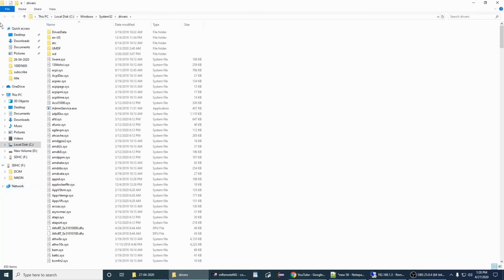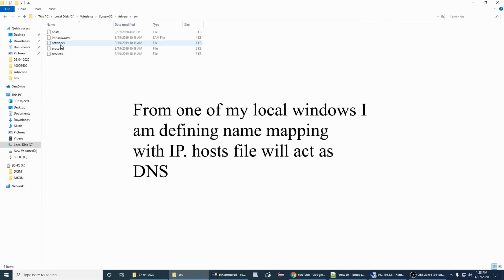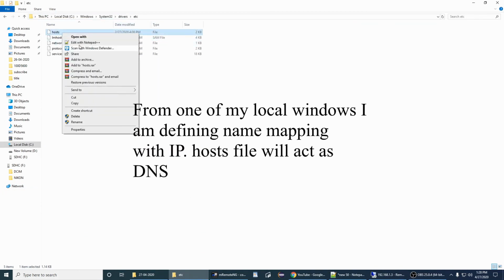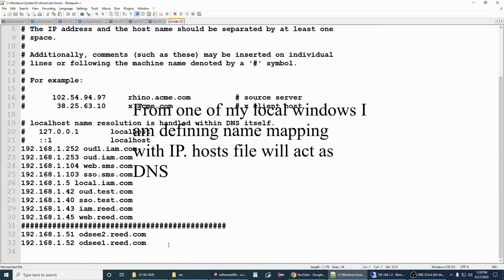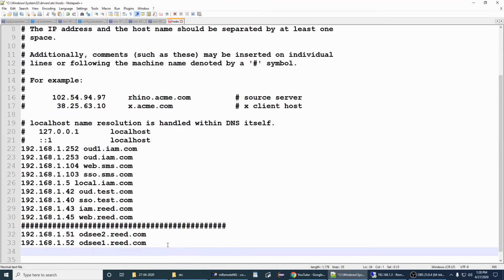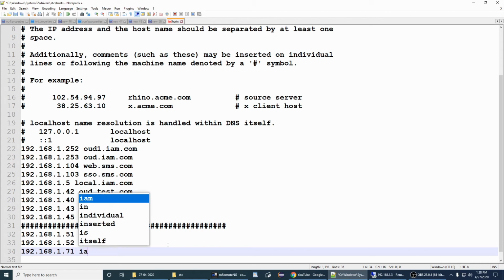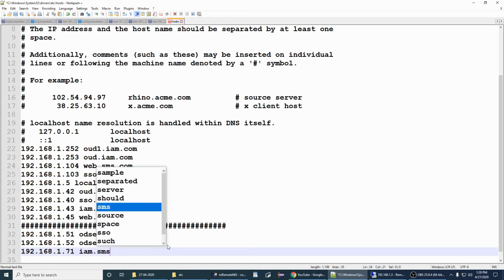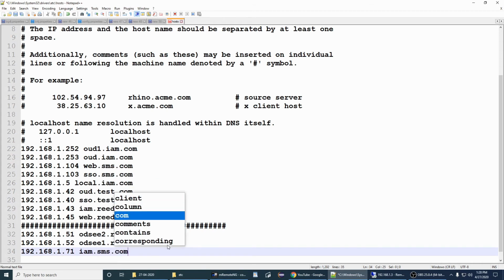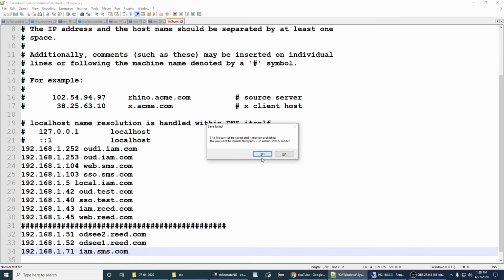So you will directly come here. Now go to etc and the hosts file is there. Go here and just write 192.168.1.71. Do a mapping with the host name that we defined, im.sms.com. Okay, that was the name.